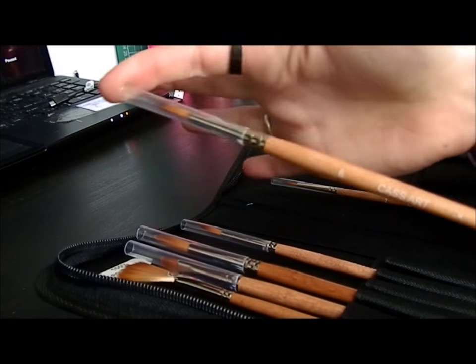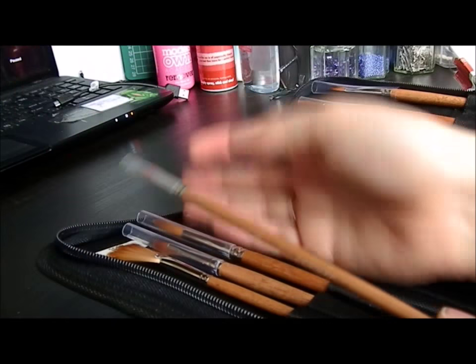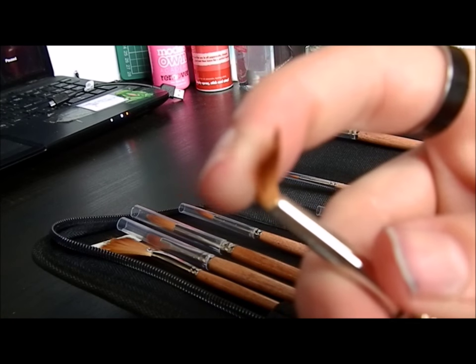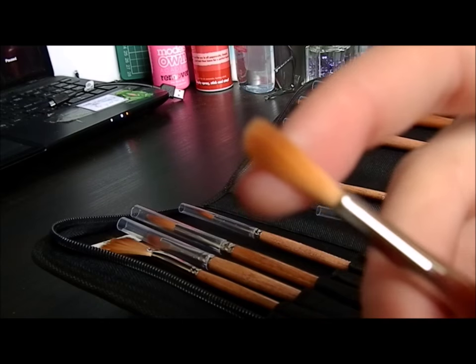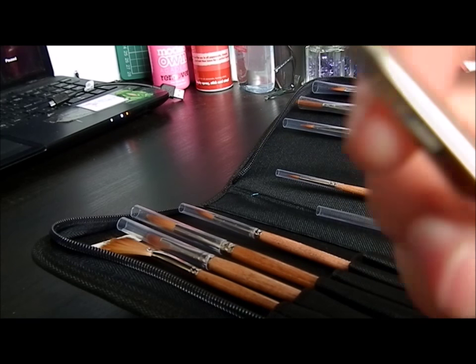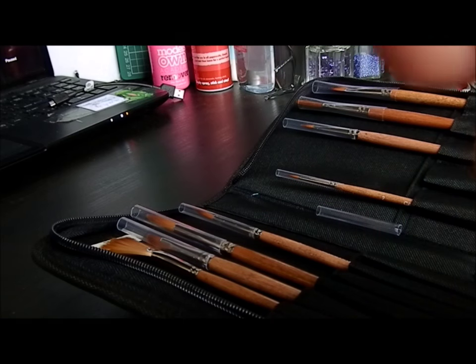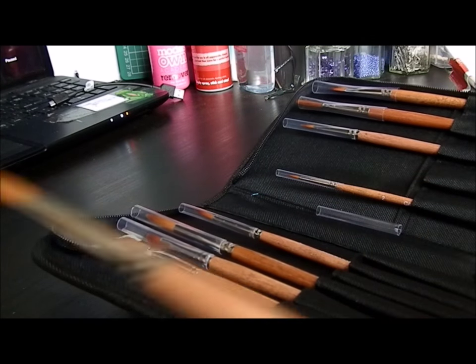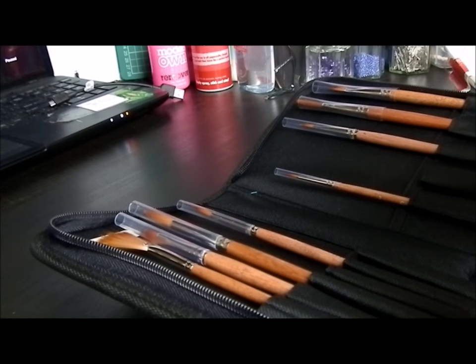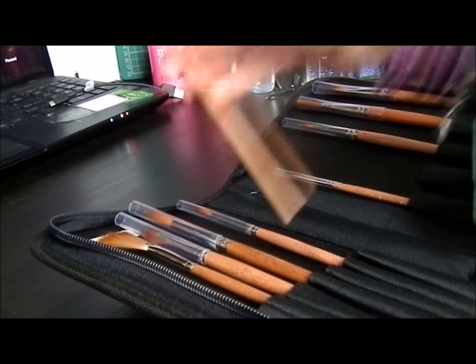So the next one we have is a number six. Again, it's got the plastic on it. Number six, they are full length brushes. So they are quite long, which is good. The bristles are quite hard at first, but if you just bend them, they will break and they will become usable for painting. So always a plus. So once again, a metal barrel for where the bristles are connected to the handle. So that's quite nice, nice and shiny, looks good quality. And again, the handle is quite nice, feels nice and sturdy to paint with. So we'll pop the plastic back on that.